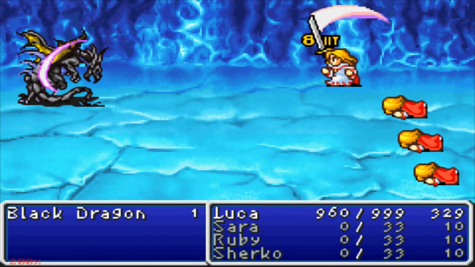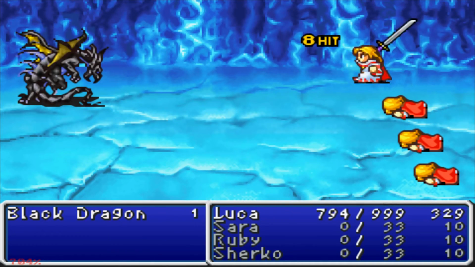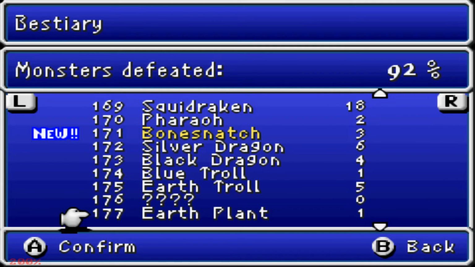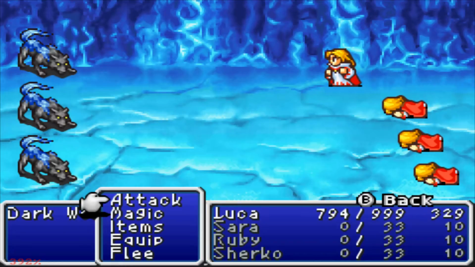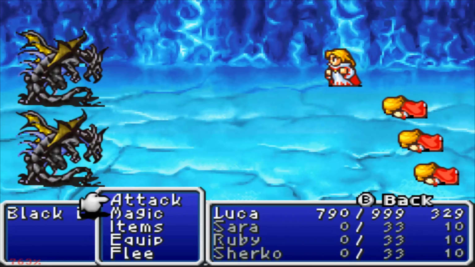Black Dragons finally make their appearance in the random wilds. So yeah, these guys are pretty strong. I don't think they actually drop anything that we care about. Anything new yet? Bone Snatch? No. Nothing good. Now, we have missed some random encounters. Just, you know, some of them are just low odds or whatever, and we just haven't seen them.